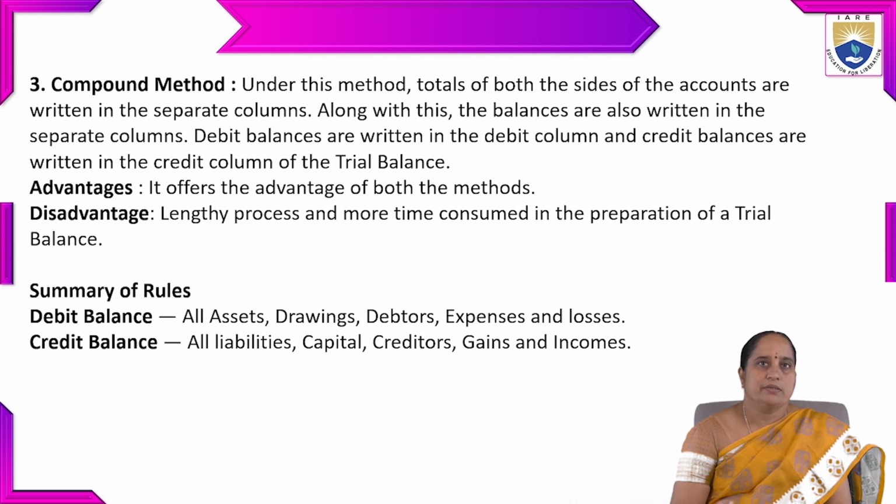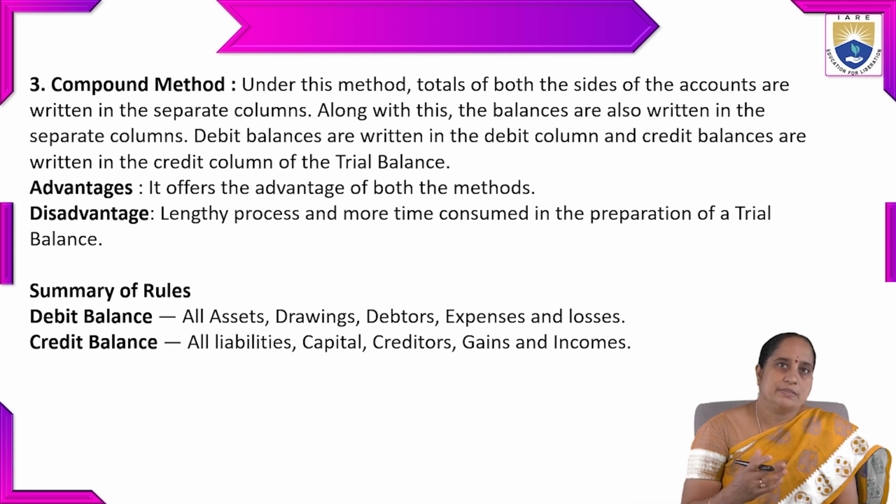Coming to the advantage, it offers the advantages of both methods: the total method and the second method, the balance method. So one can avail whatever advantages come with the total method and the balance method; that is also easily gained by the compound method. And it has a disadvantage. It is somewhat a lengthy process and also time consuming in the preparation of a trial balance using the compound method.